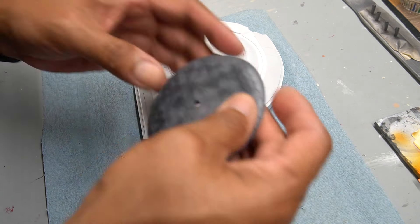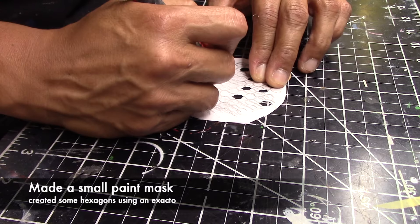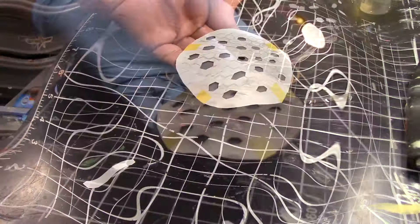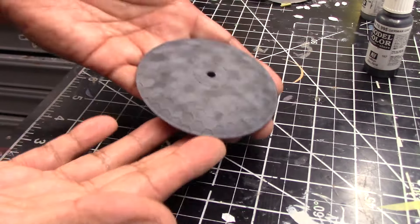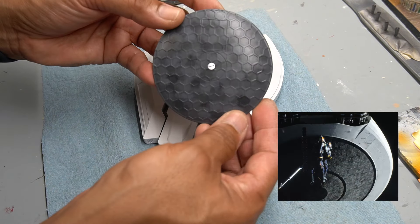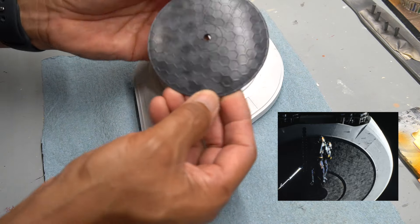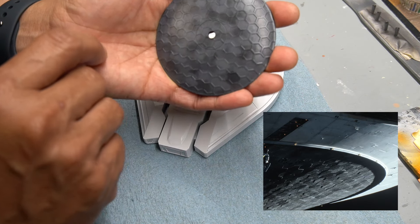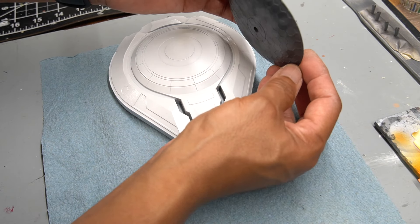You can see I have the heat shield painted now, and this modeled appearance was achieved by making a paint mask. I'm just cutting out some hexagons freehand on a piece of paper, taping that onto the heat shield, and applying various shades of gray — turning the mask to a different orientation with each application. What I wanted was multiple shades of gray to make some hexagons look darker than others. I think it worked out pretty well. Some of these don't quite look like complete hexagons since I was cutting freehand, but you can see there are multiple shades of gray there, and that's really what I wanted.